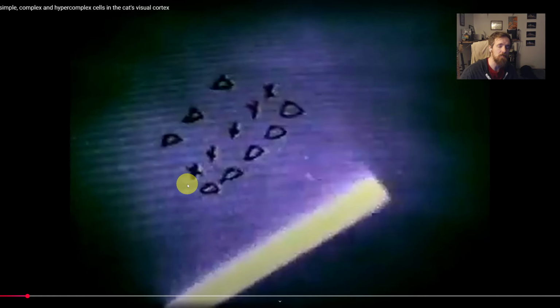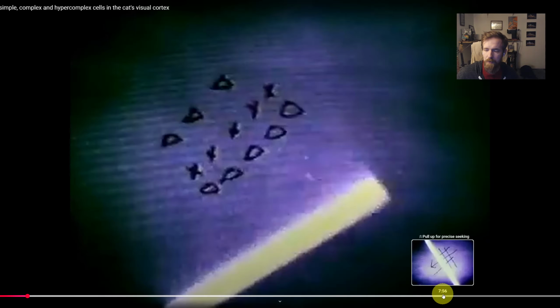So in just a moment, I'm going to start talking about receptive fields. Receptive fields are these cells and where on these cells light would cause them to fire more frequently or less frequently. So we get all that information from research like this with Hubel and Wiesel, and as you can see, this video is 11 minutes long, and they are going to diagram out some really complicated neurons.